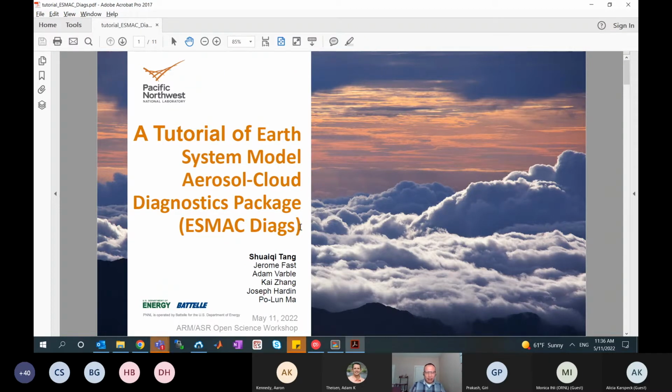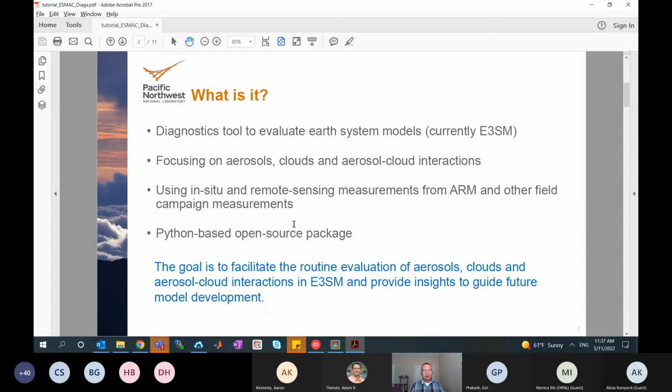This package is developed under the EAGLES project, focusing on the evaluation of aerosol and clouds in the Earth System Model. A brief introduction of what it is: it's a diagnostics tool to evaluate Earth system models. Currently we are focusing on the E3SM model.